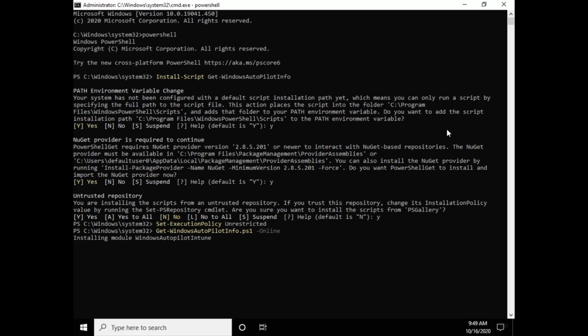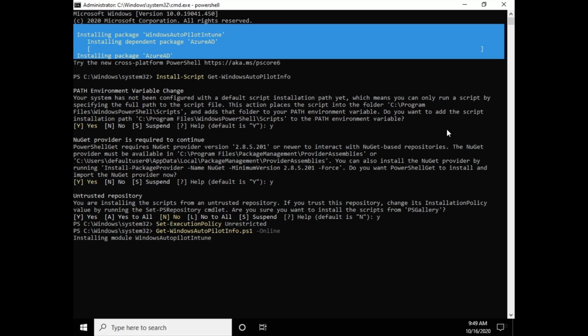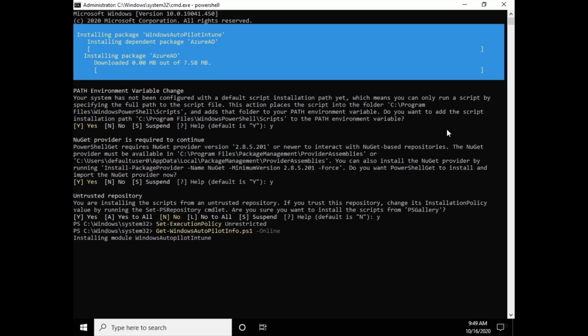And keep in mind that this may take a few minutes to get installed or running, and that's okay, because it's installing a module in the background so that it can do this. And remember, this is a lot easier than doing this yourself. All we have to do is wait.